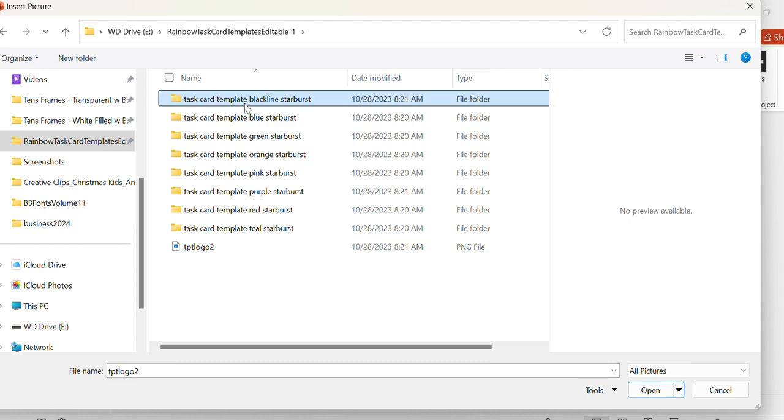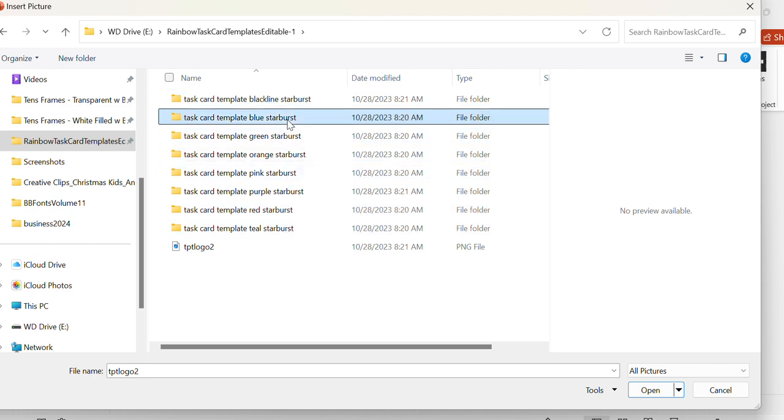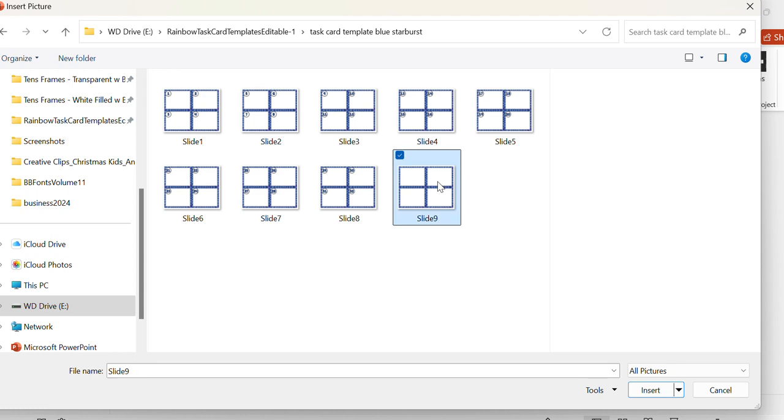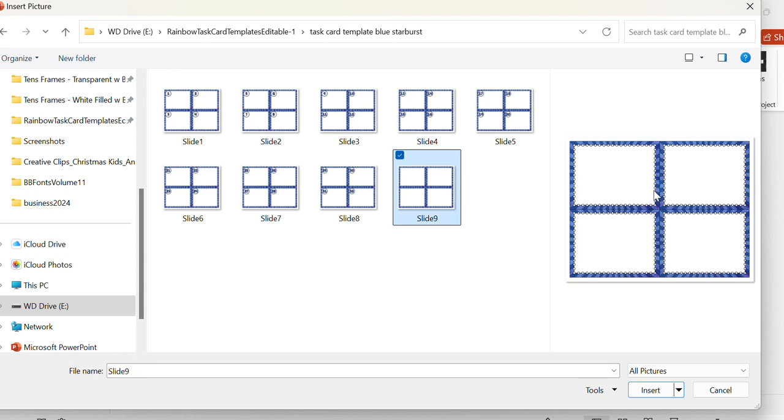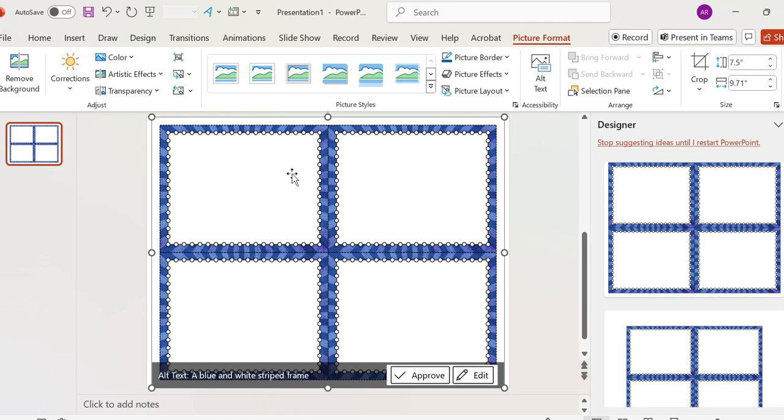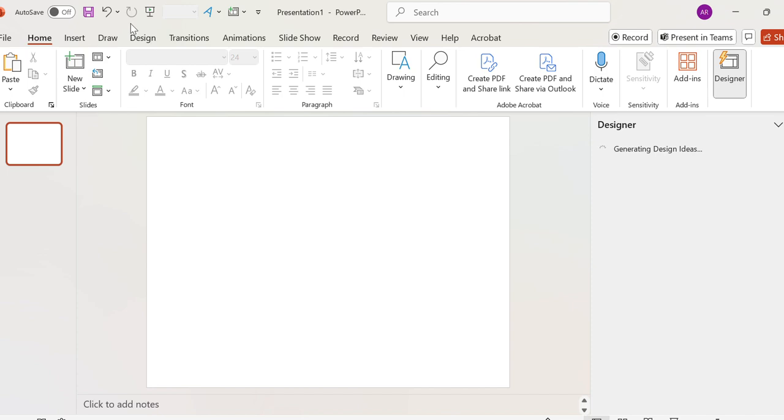So let's see. It's gonna be January. Teal or blue? Let's do blue. So you have a blank one. If you want to make it like letters, sometimes I'll put letters in the corner, like A, B, C, D. Or you could do the numbered one, which I think I am going to do blank for now. And actually, I did this wrong. Hold on, let me take it a step back. I'm going to delete that.